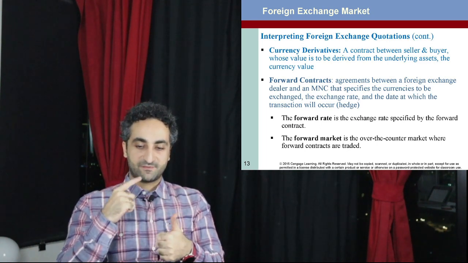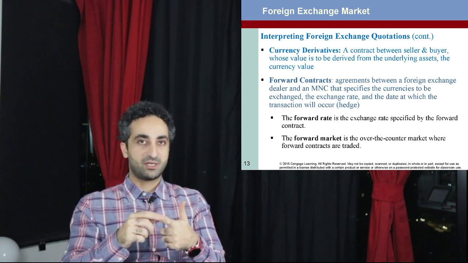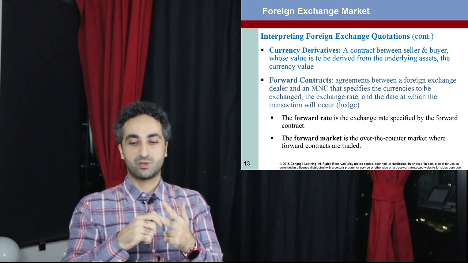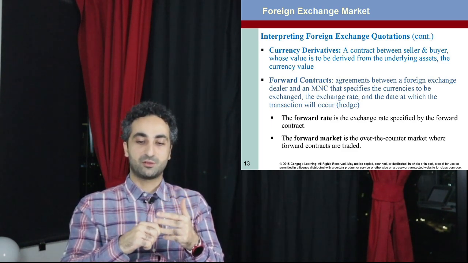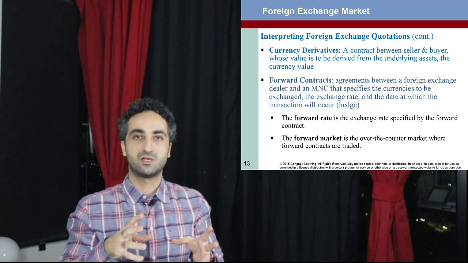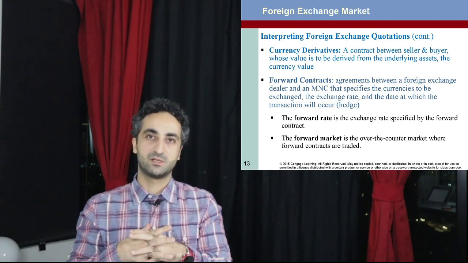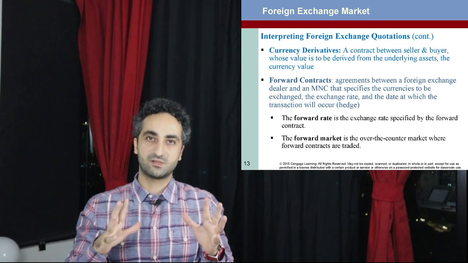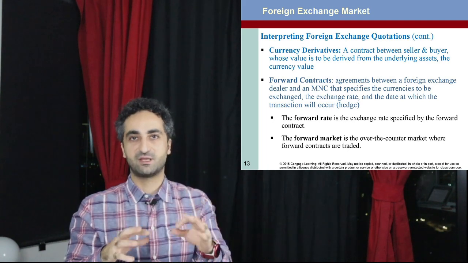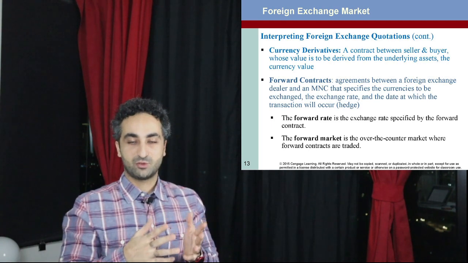So it will specify the currency, what currency, ringgit, the exchange rate, 1 USD for 4 ringgits, and the date, 1st of 2020, on which the transaction will occur. Why are we fixing all of these things? Because as McDonald's, I don't want to have trouble with the price. I want to compute my cost and be sure my supply will be ready on that exact day I have business to carry.